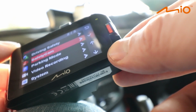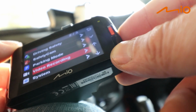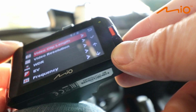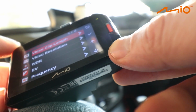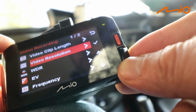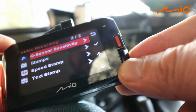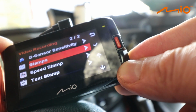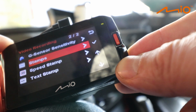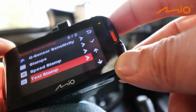Park mode, so you can set this as a park mode. You got video recording settings, so you can do your clip length, you can do your video resolution, your white balance, EV frequency, G sensor sensitivity. You can have a stamp on the video or not, speed stamp and text stamp.